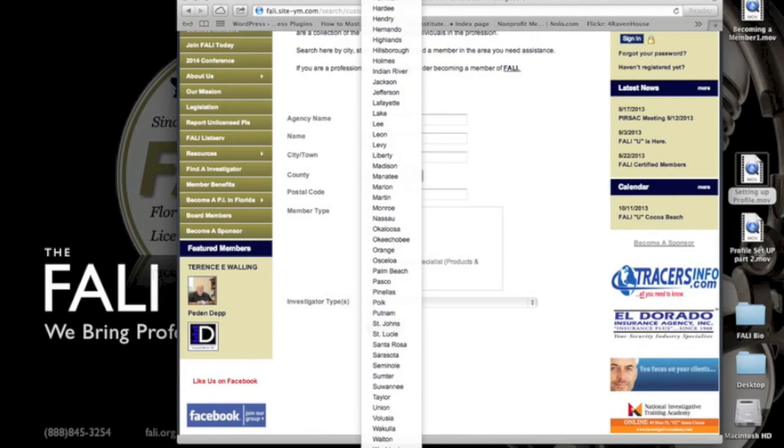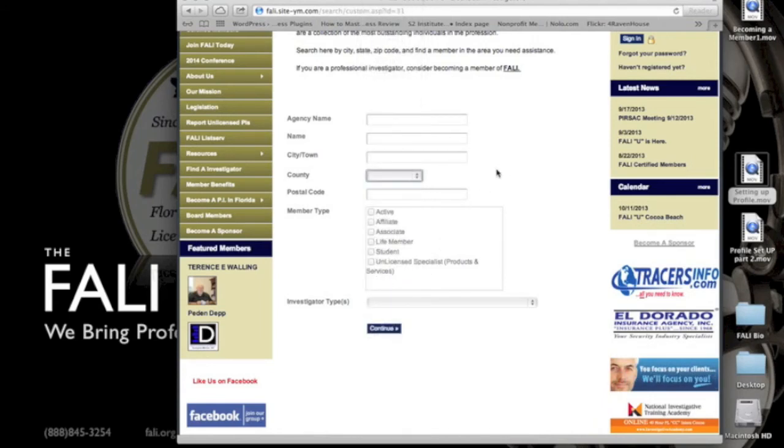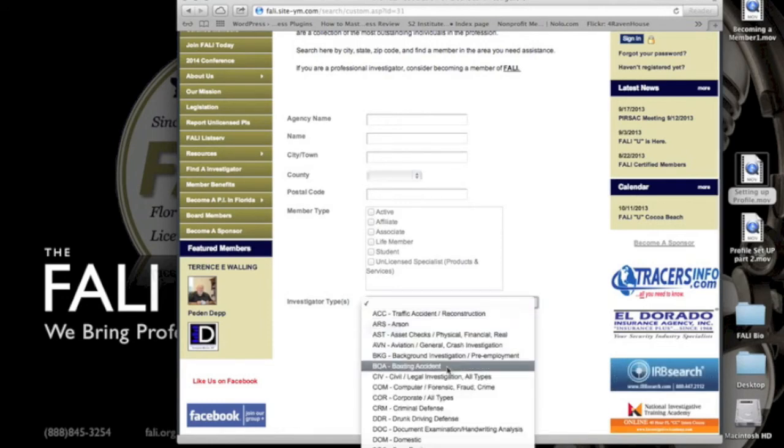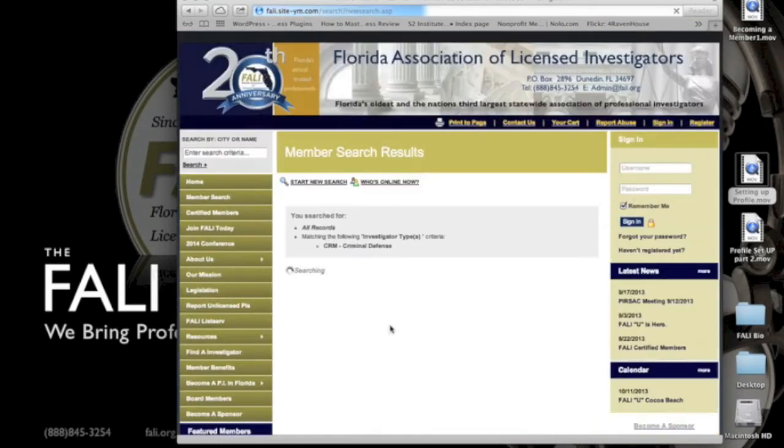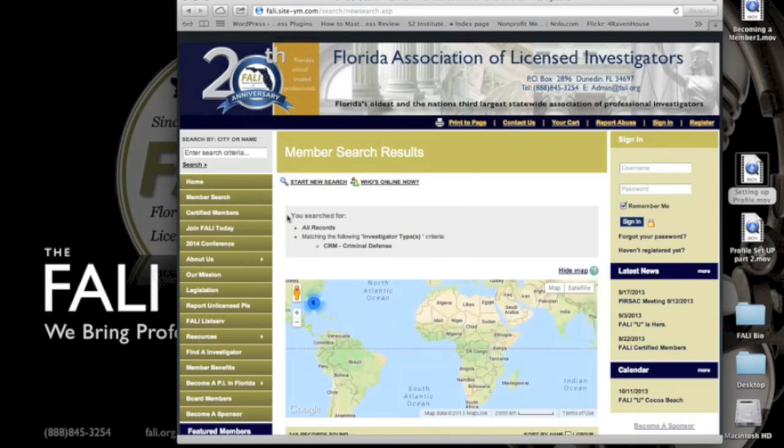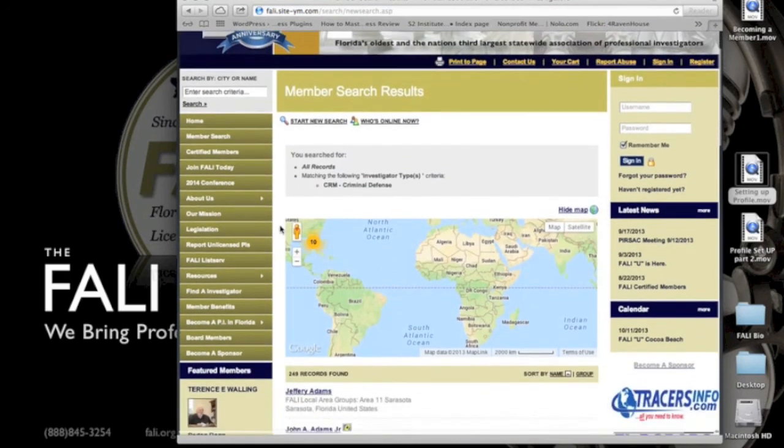Scroll all the way to the bottom and you can pick and look at who's out of state. Or I can just look by membership types, or I can look by a specific type of investigator that I'm looking for. Maybe it's a criminal defense person. I can do a search on that, and every member that's logged in and said criminal defense will be populated.